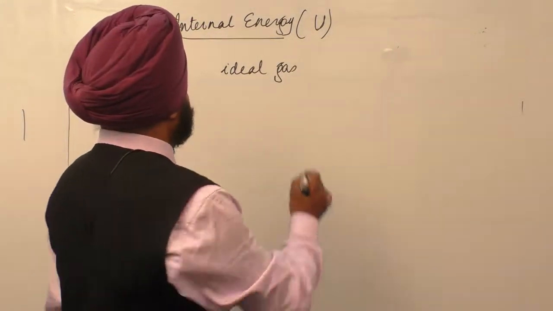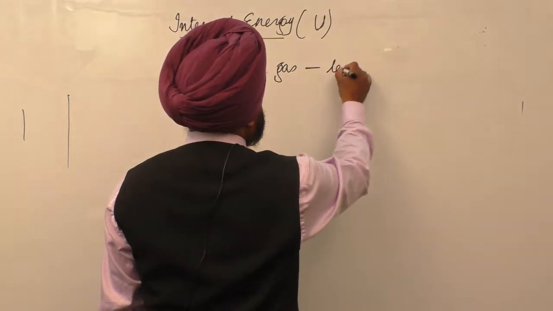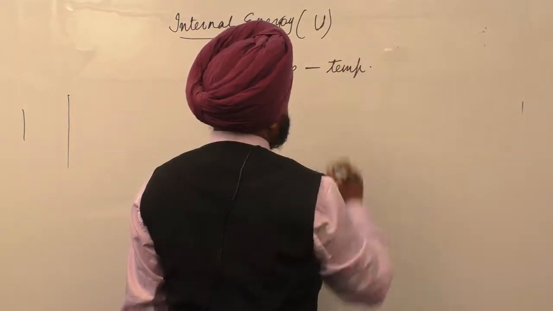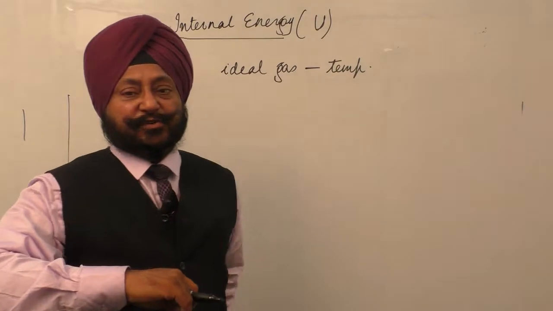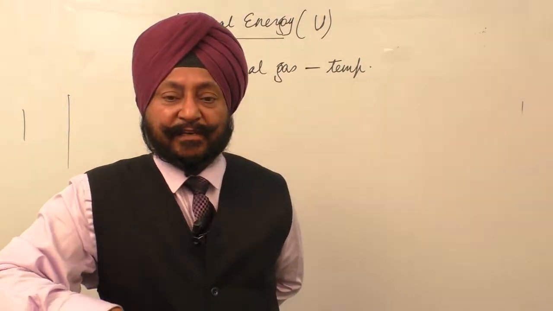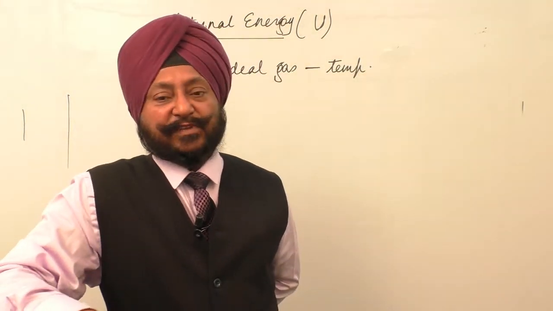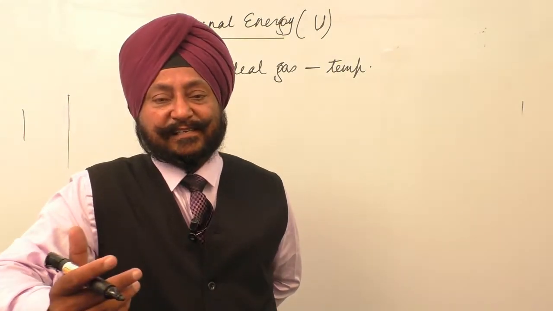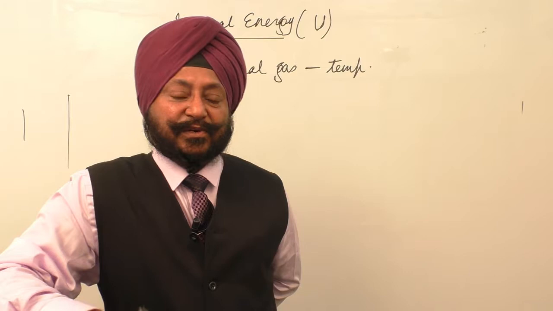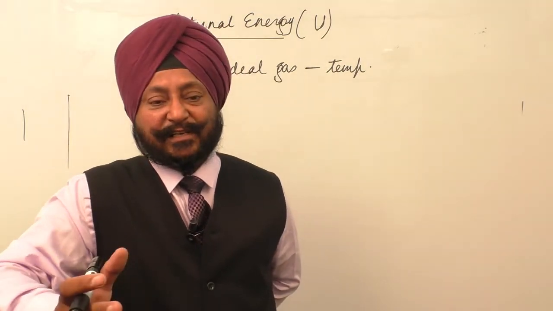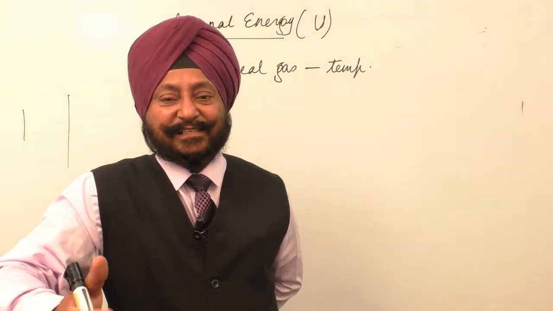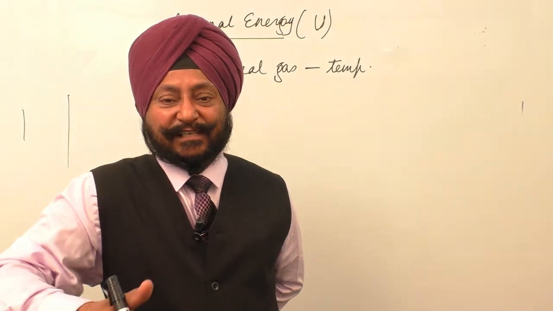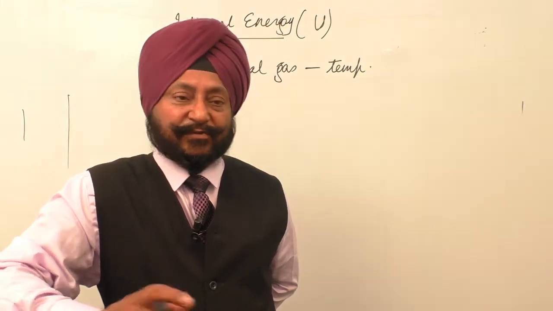But if I consider an ideal gas, then I find out that internal energy is simply a function of the temperature of the gas. What does it mean? It means that if the temperature of the gas is more, the internal energy is more. If the temperature of the gas is less, the internal energy is less. So internal energy changes in accordance with temperature. You increase the internal energy, temperature increases. You decrease the internal energy, temperature decreases, and vice versa.